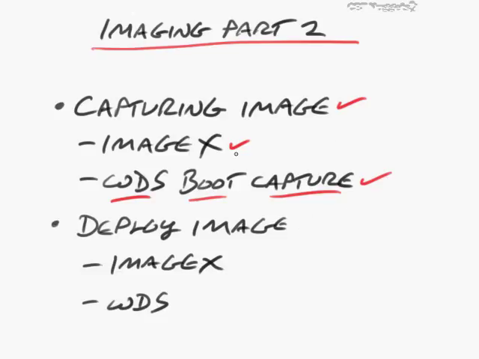Once I've got it all captured using one of these two methods, I can use a deploy image method, again using one of these two methods. I can use ImageX to then copy the file to a properly prepared and partitioned hard drive, and then I can apply that image. Once that's been done and the partition is active and we've appropriately set the boot properties, we will then be able to boot into a new installation of Windows based on the reference. You can also use a UI. WDS also does this for us, although it can be a little bit twitchy at times, and I'll show you that when we demonstrate this later on.